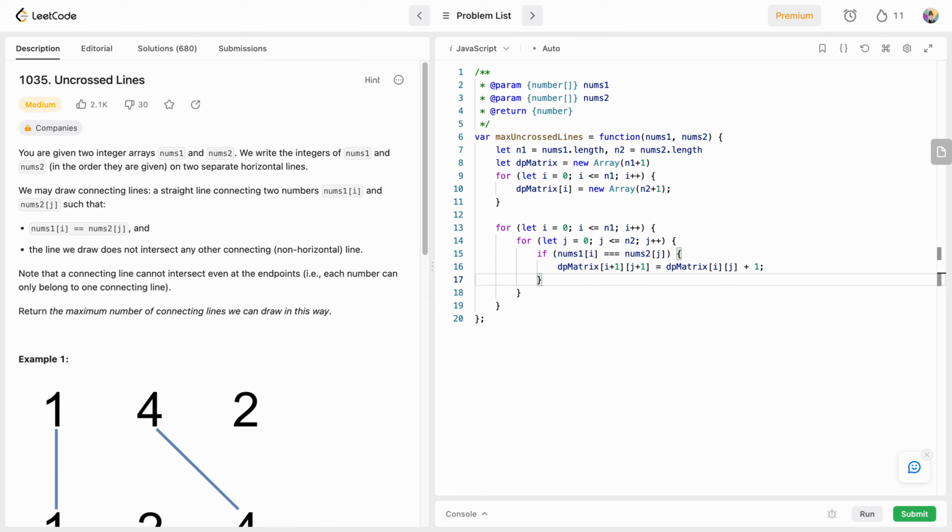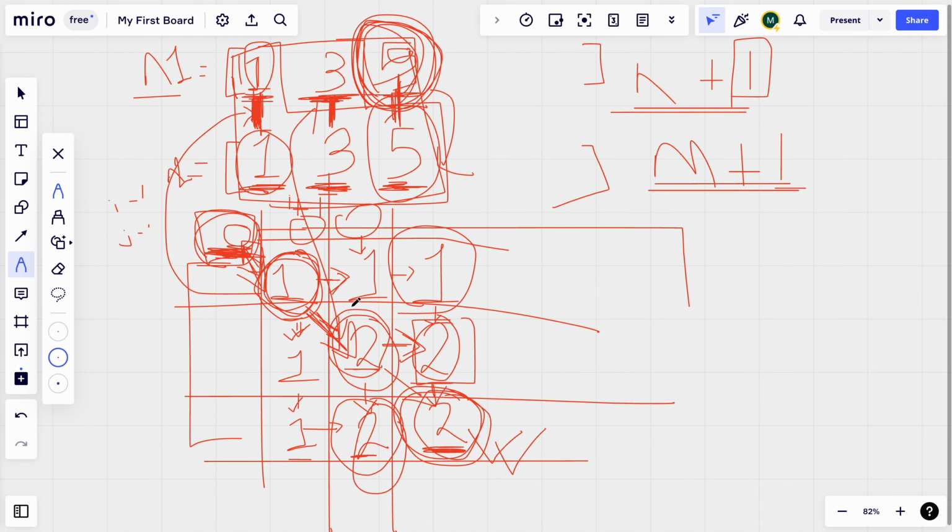Alright, else if the two numbers are not equal, then we are not able to connect, right? In that case, the matrix value i plus 1, j plus 1 will be equal to what? We take either the previous row or the previous column, so that would be i minus 1 or j minus 1.